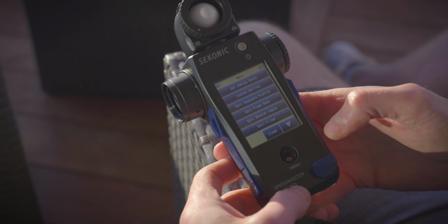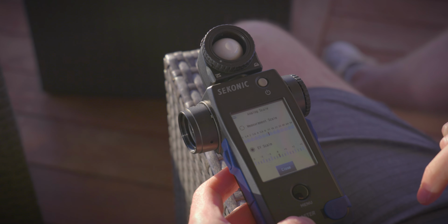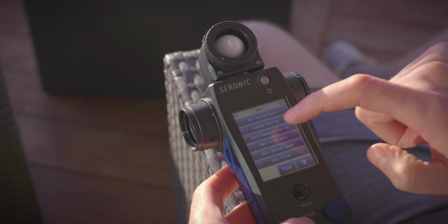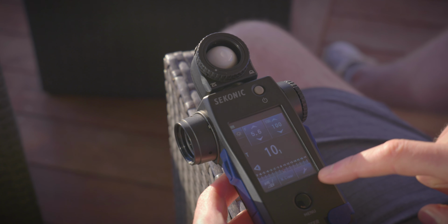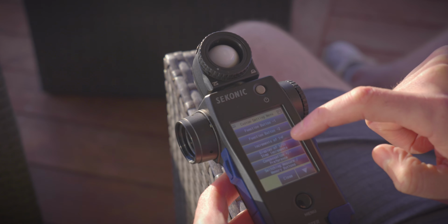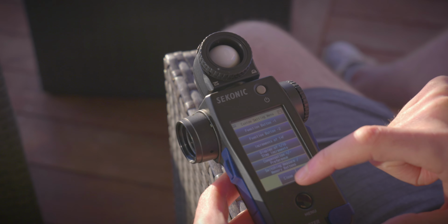So if we go into the menu settings, the display does actually illuminate, and here you can set your analog scale. I have mine set to EV scale, and you can go into custom settings and function buttons. They're on the display, the set itself. So these are the custom buttons down here, so you can set those.